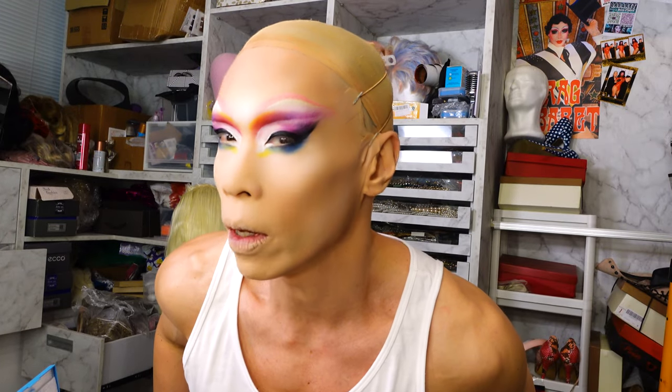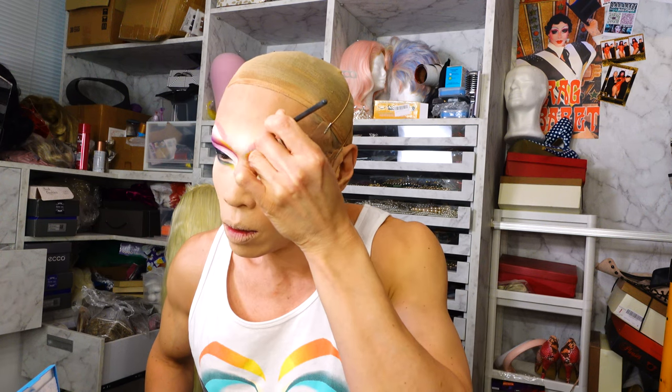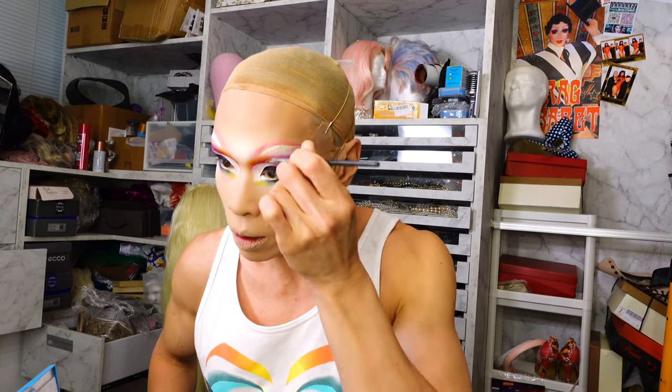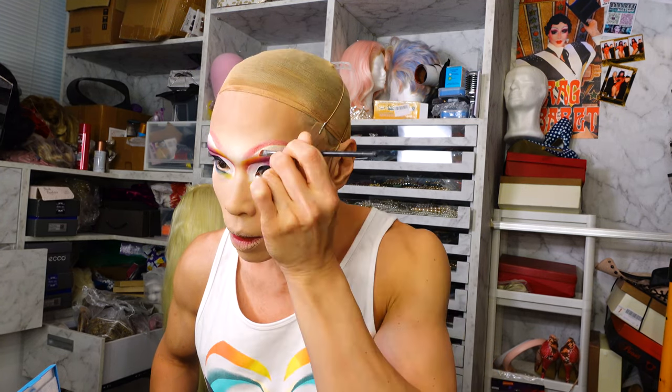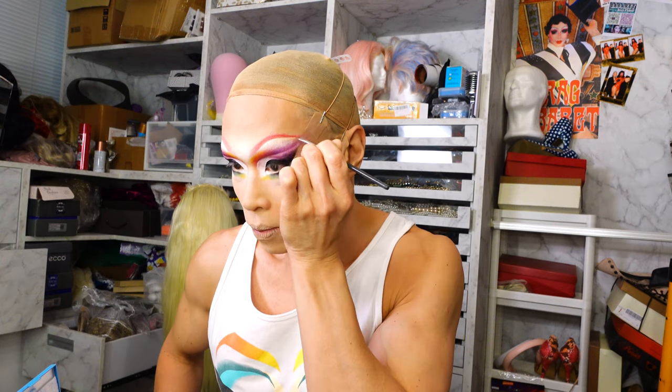All right, so there's my rainbow eye. I'm going to deepen up my brows now with the red, to match my hair. So there'll be red into burgundy. Nice red brow.